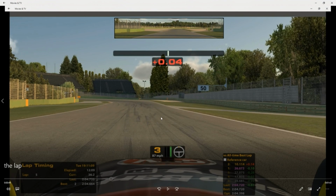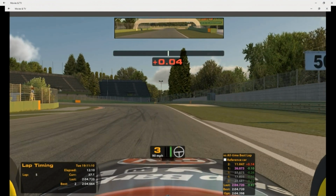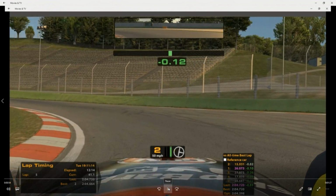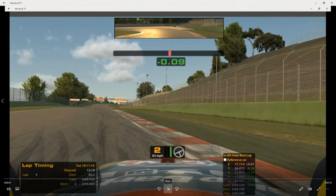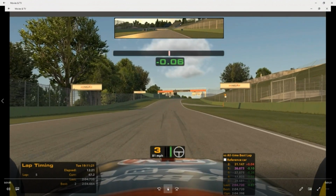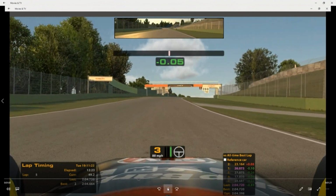Into this next corner, braking again on the 50 meter marker, down to second gear, wide entry. Cut in, get in on the camber, power out. Again, make use of all the extra curb on the exit there, up to fourth.